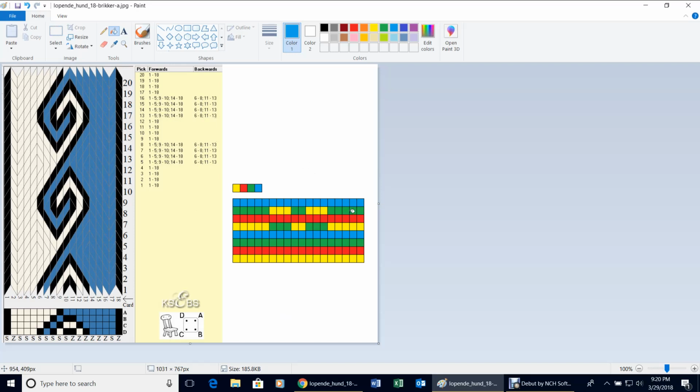Now let's say you're clicking over here and you accidentally click your grid like that. To undo that, you press the Control key and then tap Z, and that will undo the last thing that you did. So that is how you undo mistakes. Also, if you've done something wrong and the color is wrong, you could just change the color to what it should have been and click on it and it'll turn to that color. So that makes it real easy to change the colors if you make a mistake.